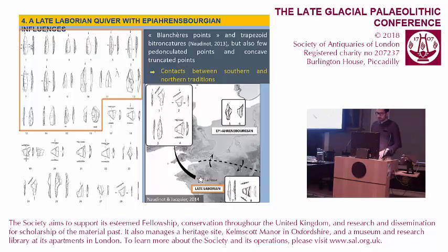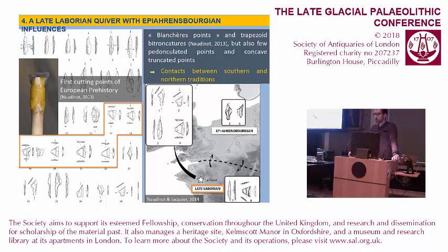So with these blades are also some bladelets which were used to produce projectile points. At La Fosse they are mainly straight back points, so-called Blanchères points, very typical of the Late Laborian tradition. But we also have trapezoid backed truncations, and that's one of the best results of La Fosse, because we found, I think, 50 trapezoid backed truncations. We knew that this kind of projectile was present in Late Laborian sites, but for a long time people considered them to be intrusive from Mesolithic or Neolithic components. With this very well preserved site, with only one layer, we are now sure that this projectile point is typical of the Late Laborian tradition, and it is actually the first evidence of transverse arrowheads for this prehistoric period.